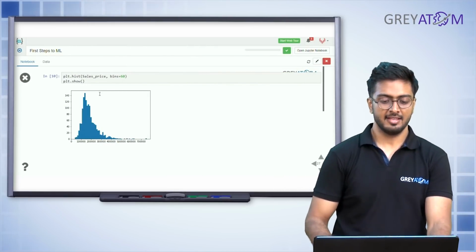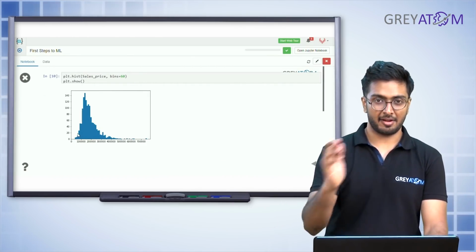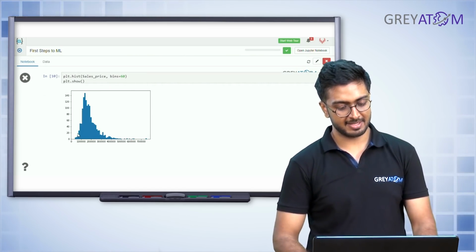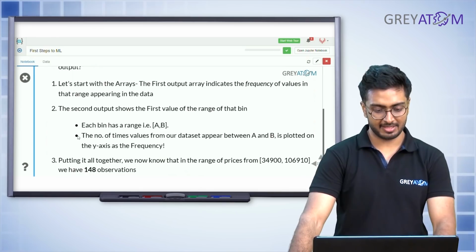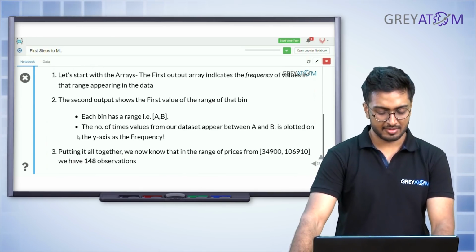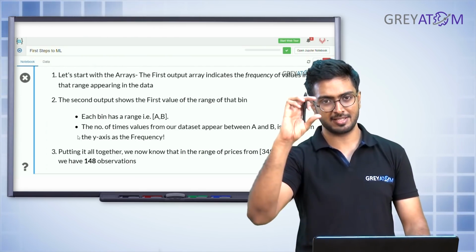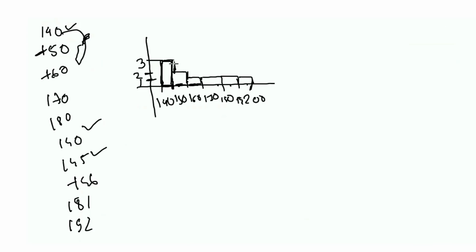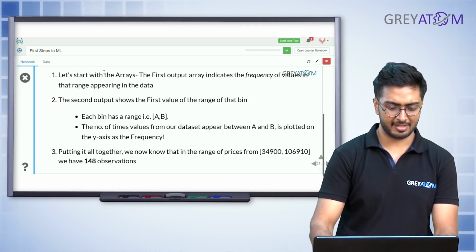And now we plot this thing using 60 bins, right? So we have divided the data into 60 different bins. In the example we drew, there were 6 bins. So in this case, we divide the data into 60 bins and we plot this. So we have already talked about these frequencies, right? What does the height of each bar represent? The height of each bar is the number of houses that have a sales price between 140 to 150, right? In this particular example, that's something you were very clear with.